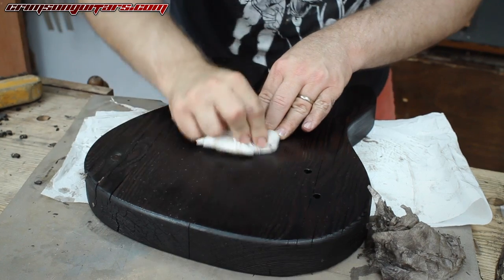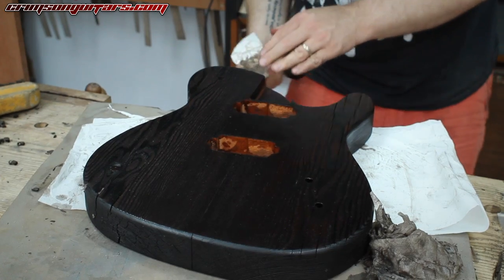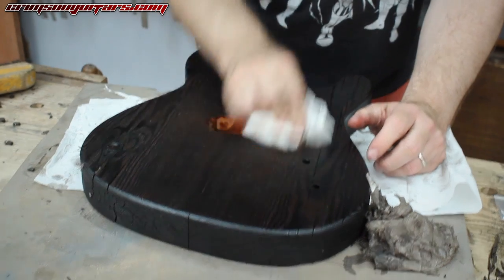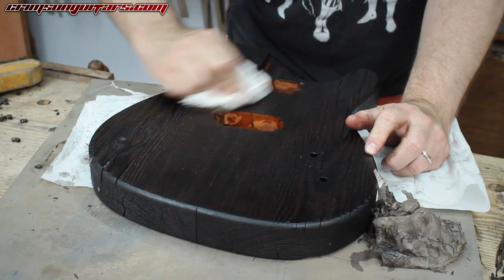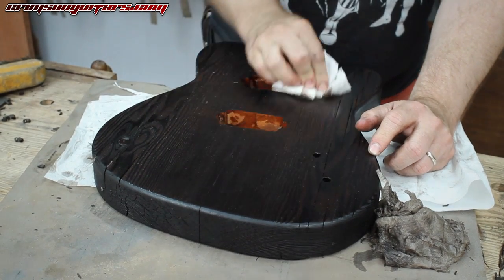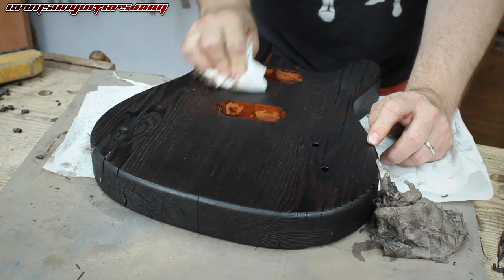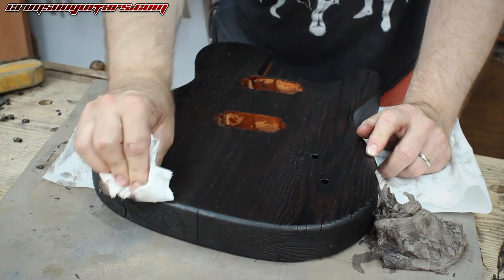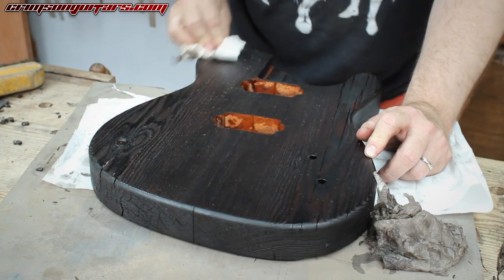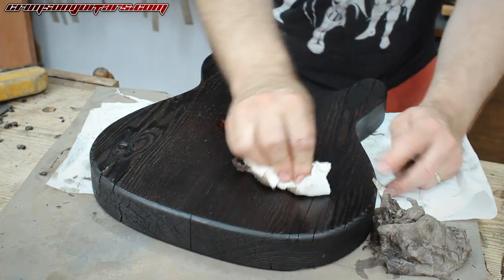Now the trick with guitar finishing oil, as with many, many finishing oils, is to rub on as much as you can, and then before it goes solid, rub off all the excess. It's done its job, especially ours. We formulated it to penetrate as much as possible. So it's done its job. You want to remove anything that's on the surface, because that would cure and create a film finish, which is not the point with an oil. You want it in the wood, in the top layer of the wood.